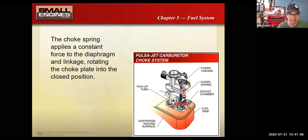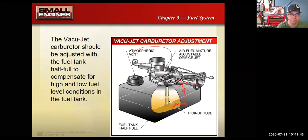And so if you go to rebuild one of these, you'll want to get a diaphragm kit and clean it out really good. And of course, the whole cleanliness of the fuel tank is super important. This still didn't do the best job of keeping the air fuel mixture perfectly dialed in, so they got rid of this thing too. And now have more like your side draft carburetors, a little bit better setup. Again, here's a main metering mixture screw. This had an auto choke valve on it, but this is the PulsaJet. The PulsaJet is an evolution of the VacuJet, and both of those things are Briggs & Stratton specific, but you get the idea.